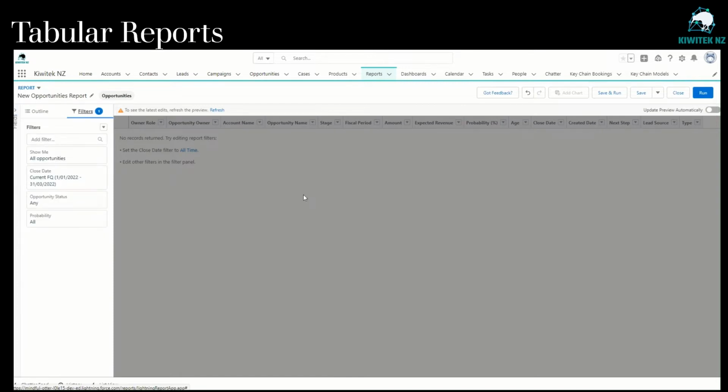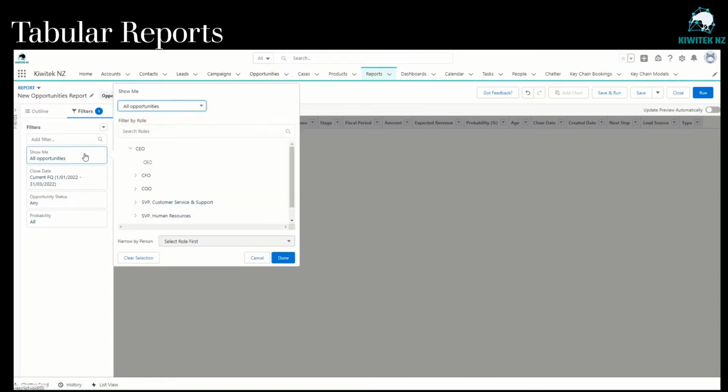So for this report type, there are some default filters that are already available. You cannot delete these filters, but you can always set the filter to all, so the filter will not restrict any records from showing up. Now here, let's understand the filters a little bit in detail. So it shows me all opportunities.